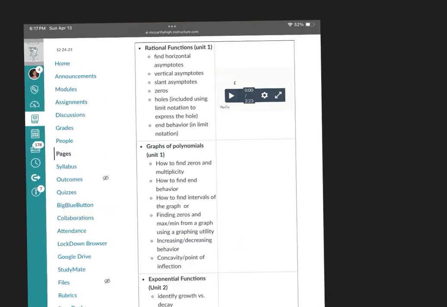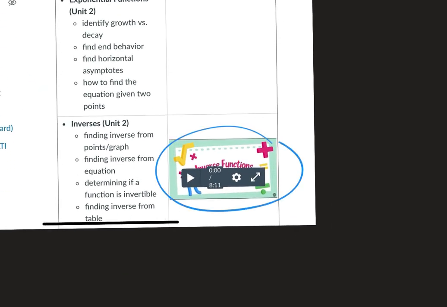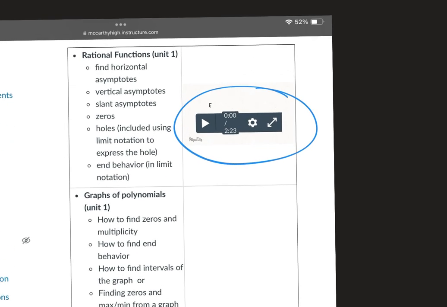which ones have already been created from last year's group that were right. So if I posted the video here, it is a good video. There were people that made mistakes. I didn't keep those, that kind of thing, or maybe it was too long or a little bit boring. Something like that I did not keep, but the good ones are on this page. So this video is a student-generated video going over rational functions. There's a video down here going over inverses. There's a couple videos on some of the other stuff, okay? So if they're saved there, then that means that is another good resource that you could watch.